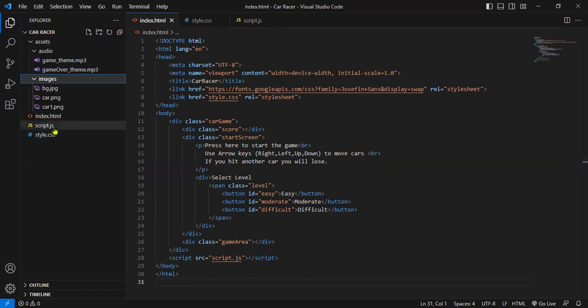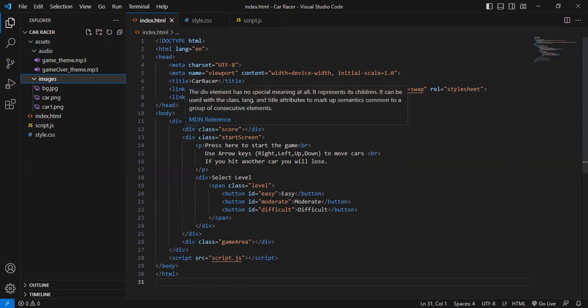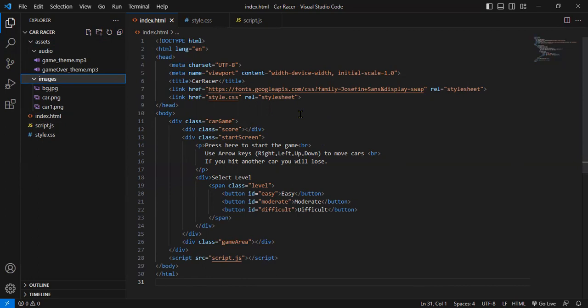So I can connect both, so any changes in script.js and style.css show in the output when I open the browser and reload. Inside the body tag I have included the div class equals car game. My game's name I have included, and I have given the title, Car Racer also.